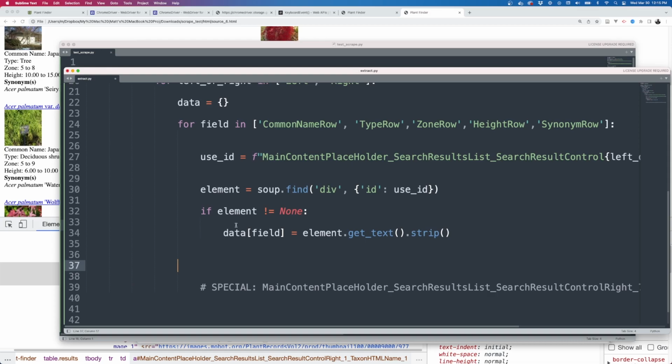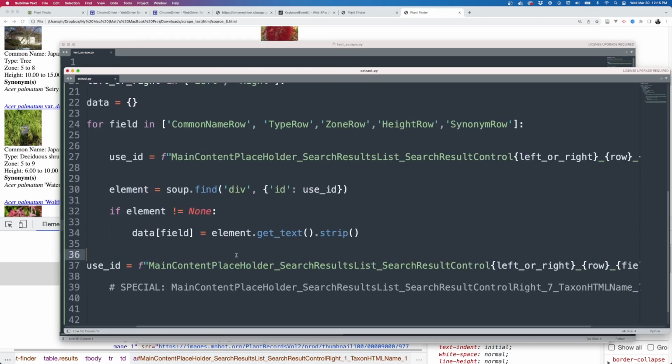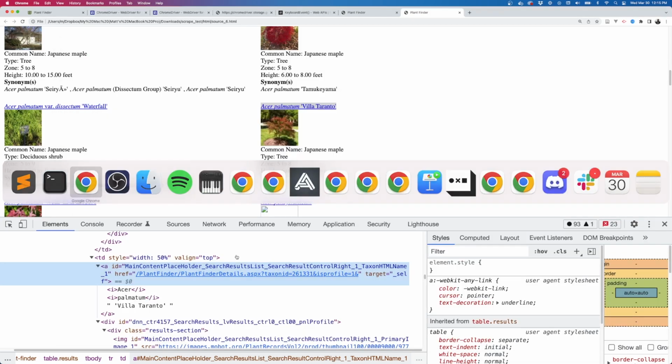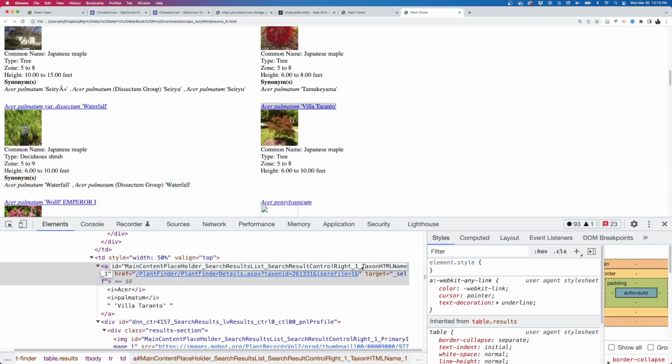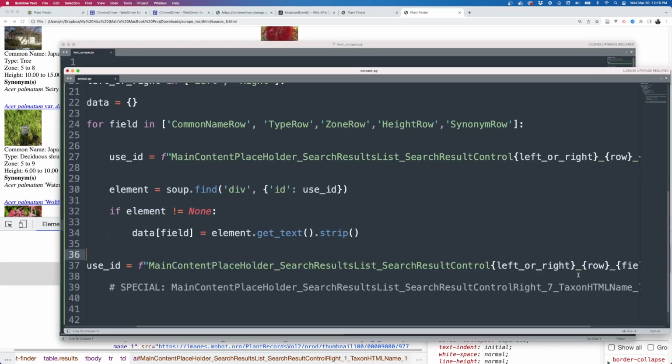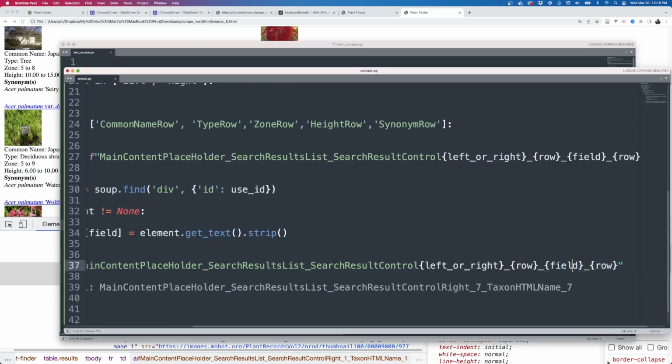We'll just do it one off here, and we'll build a new ID here, and we will populate the piece that is called taxon HTML name and change that. We'll just hard code that instead of the variable that we had.